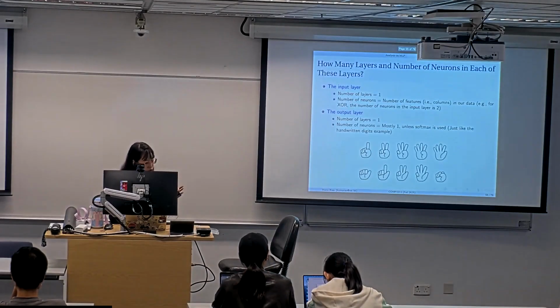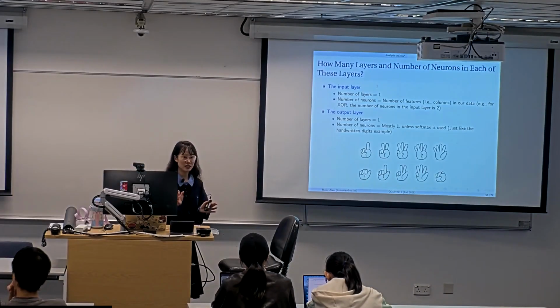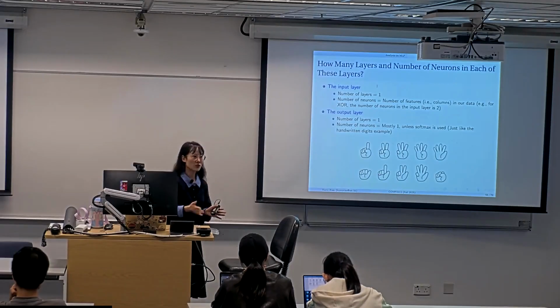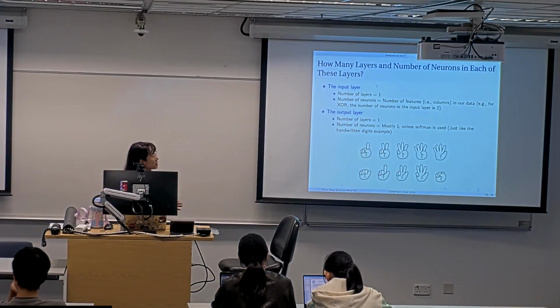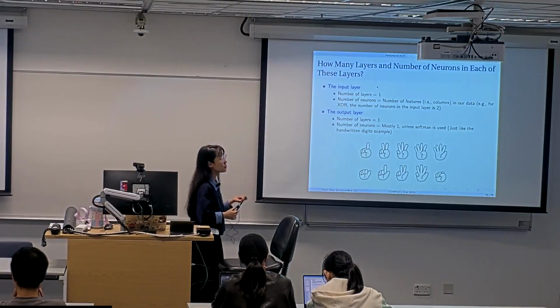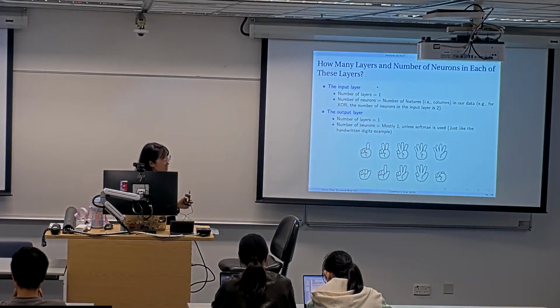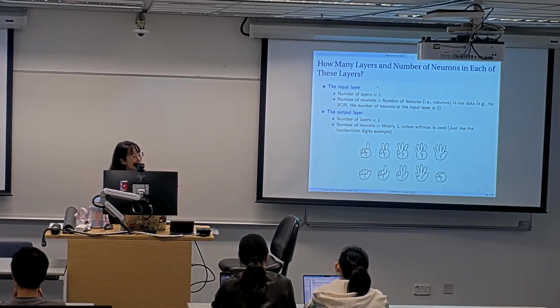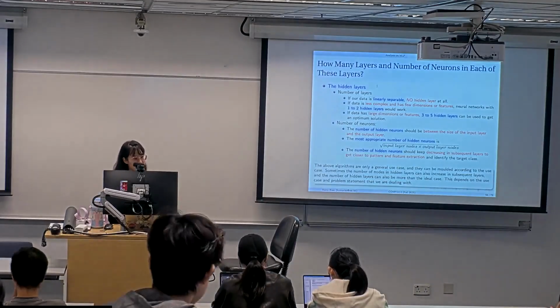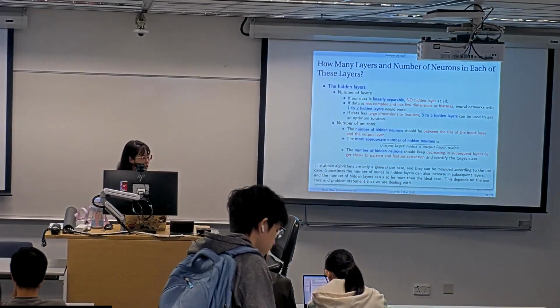And we introduced some general rules, only general. That means not universal, not absolutely correct for all the tasks and all the data. Just from our experience, if we follow these rules, then possibly the MLP will perform well. The input layer and output layer are quite straightforward. Then how to decide the number of layers and the number of neurons in the hidden layer? We can try to follow these kinds of rules.